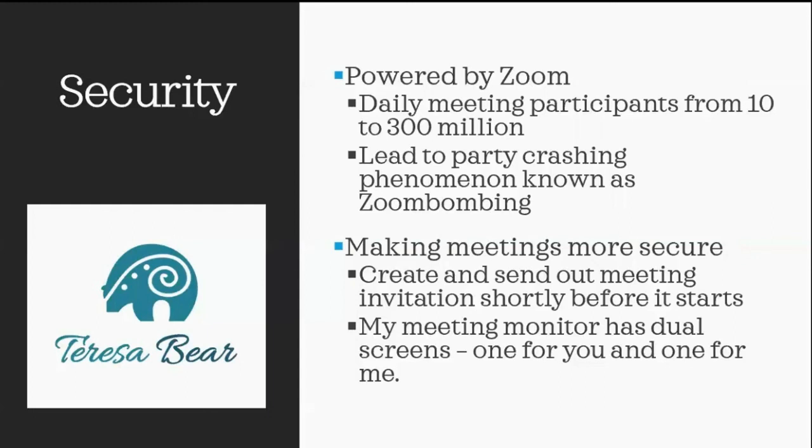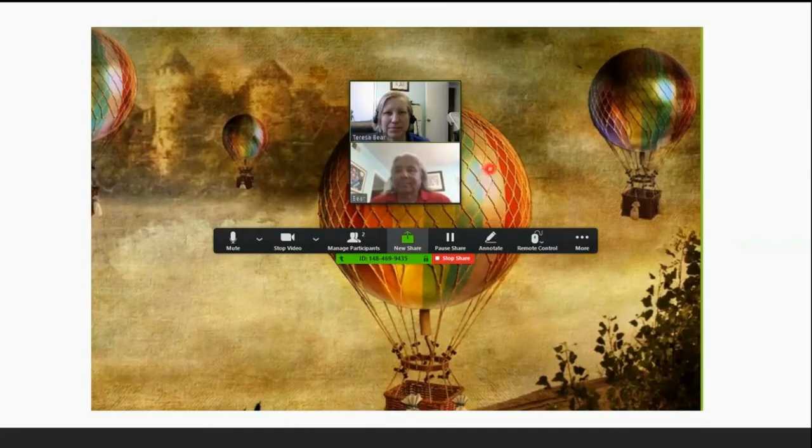Another way that I prevent party crashing is through the dual monitors that I use on my computer. One monitor I share with you, and the second monitor has the meeting application open. Here's what my screen looks like when I invited my hubby to this meeting. In the off chance that some nefarious person would log in, I would see that there are 3 meeting participants instead of the 2 in the meeting.